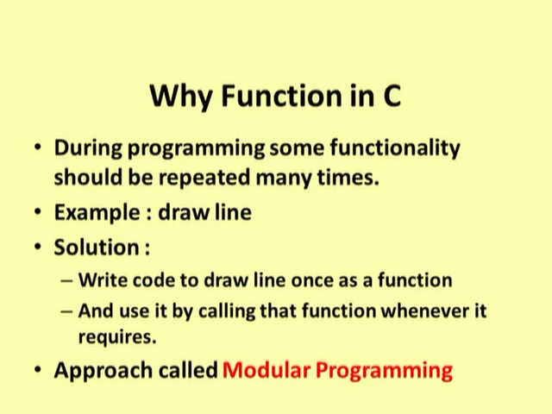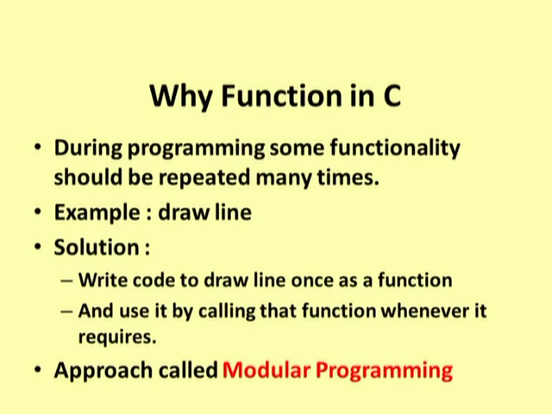As point number 1, during programming some functionality should be repeated many times. For example, I want to draw a line. To draw a line I have to use the for loop, and within the for loop I have to write the printf statement. Now to print a line every time in the program I have to write 4 lines of code. Instead of that, if I write one routine, one function, the name of that function is drawLine, and I write the code within that.